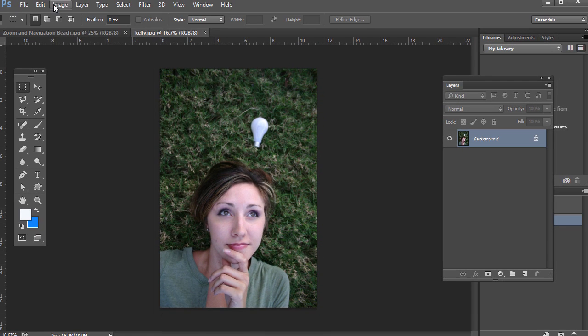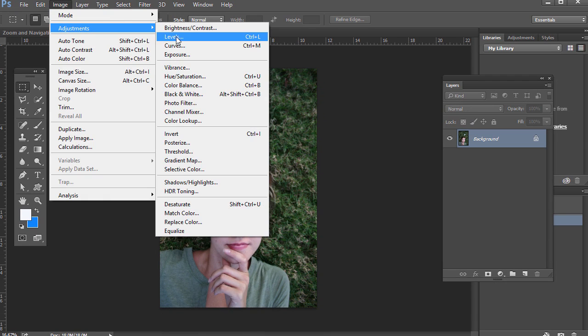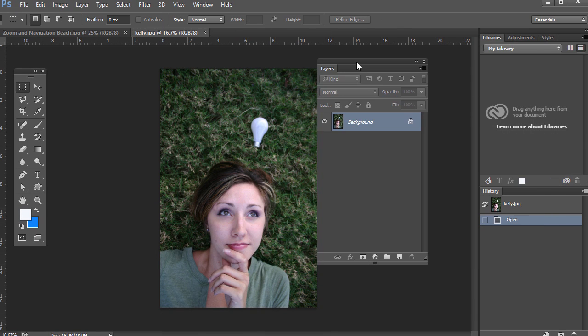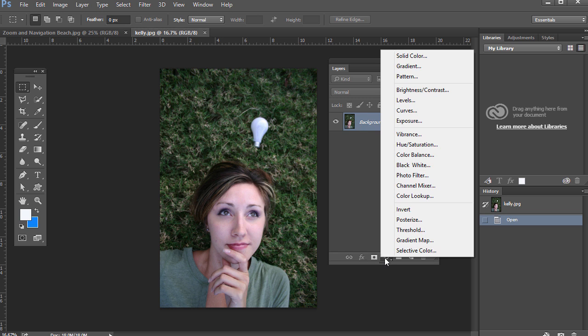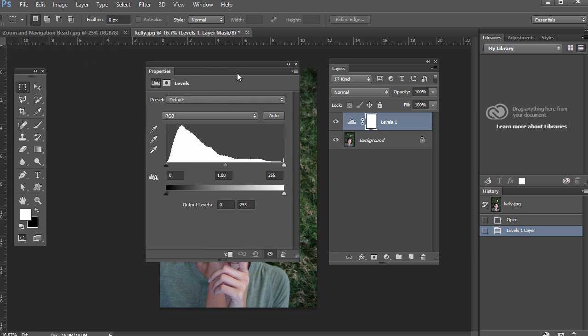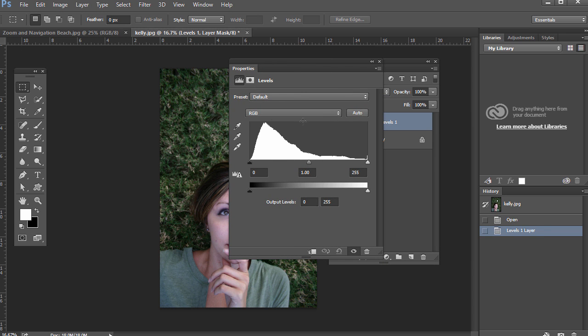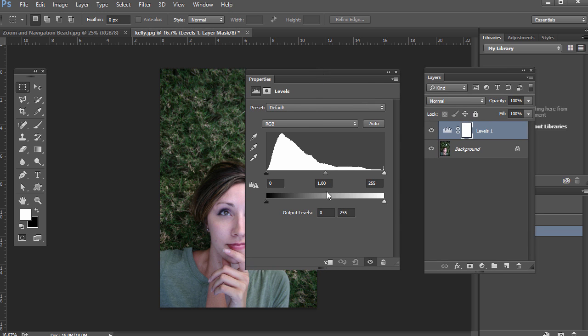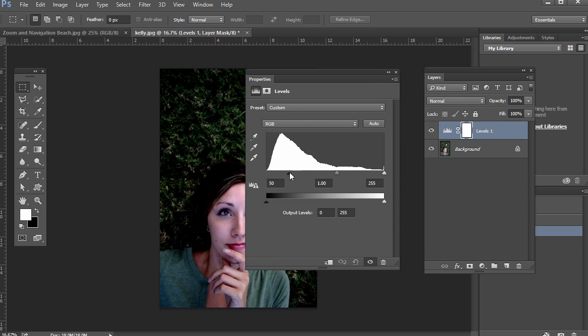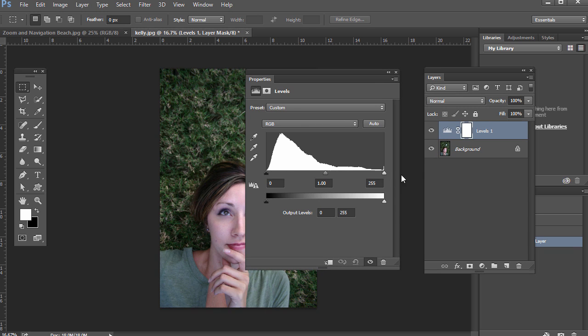Now remember, we don't want to go up to Image, Adjustments, Levels. What we want to do, unless you're just editing one layer and you don't care about adjusting the effect later, but if you do, click down here, the bottom of the layers panel, and there's create a new adjustment layer. Remember, we want to do that. If you go to levels, same exact menu, it's just a little bit different color depending on your presets you have in Photoshop. I'll move the layers over here a little bit. And so this does the same thing. Dark becomes darker, light becomes lighter, dark becomes lighter, lighter becomes darker, and so on.